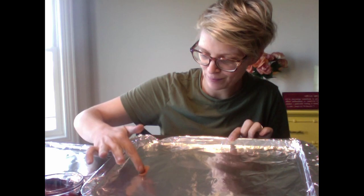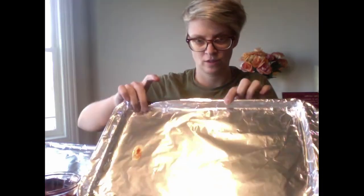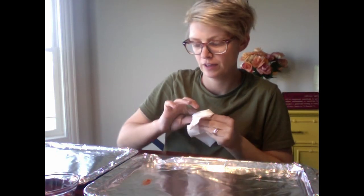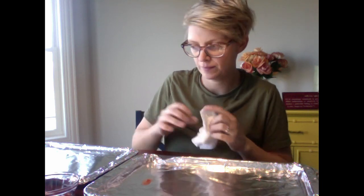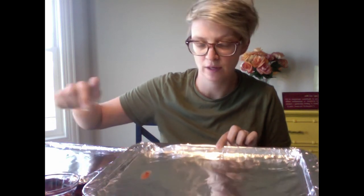Another thing you might want handy is napkins. Or if you want to eat it, that's fine too — as long as mom and dad say it's okay. I've got my red from the ketchup, so I'm going to wipe my finger off and then go with the mayonnaise. This is really cool because I get the temperature of all the condiments, so I'm getting input while I'm painting. You can also do that later with the bags.